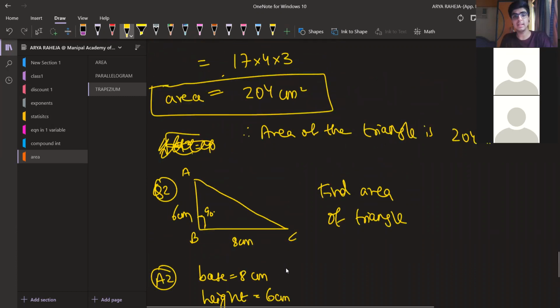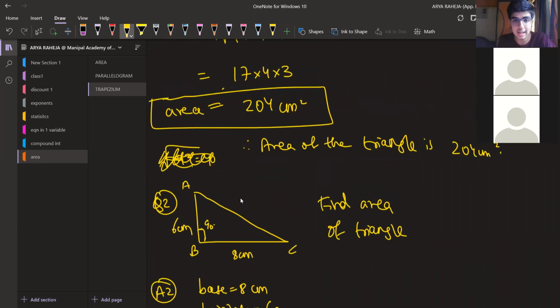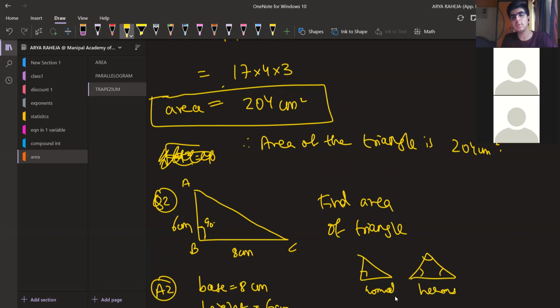देखो तो बेसिकली दो टाइप के ट्रायंगल होते हैं. एक ऐसा होता है जिसमें 90 degrees आता है, जिसमें you can use this. और अगर ऐसा triangle है यहाँ पे, तो कहाँ पे 90 degrees नहीं है ना. This is why you use Heron's formula. And this is why you use the normal formula. तो ठीक है, दो दो टाइप के होते हैं.